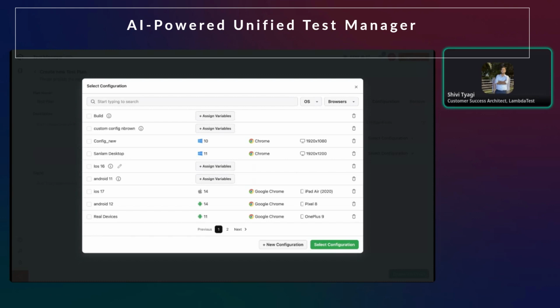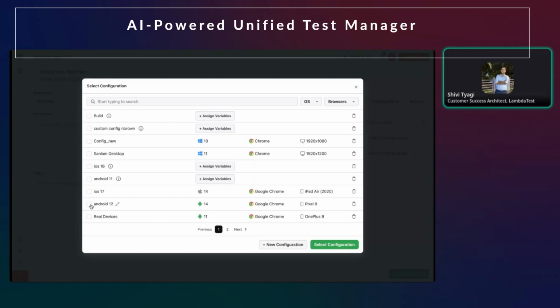In a normal test manager, the user would have the option to just maintain their test cases. It is not linked to any of the execution platform. Since LambdaTest is your single point of contact for everything related to testing, all of the needs have been covered.